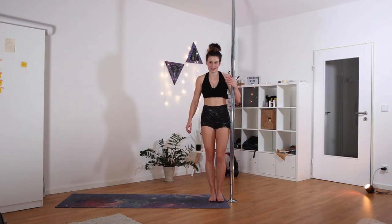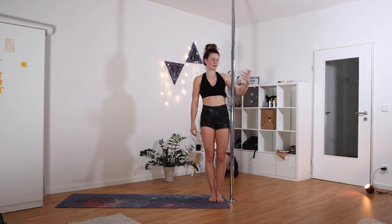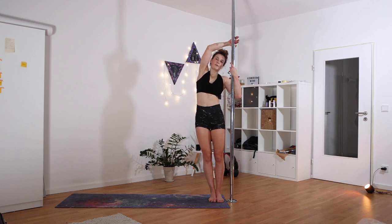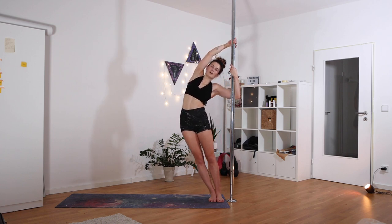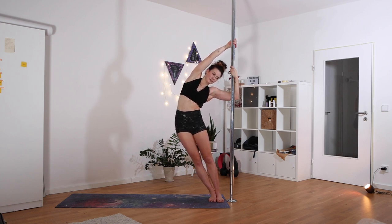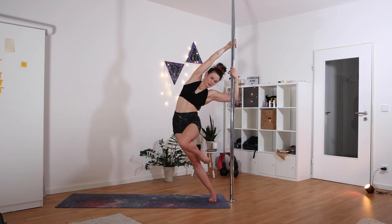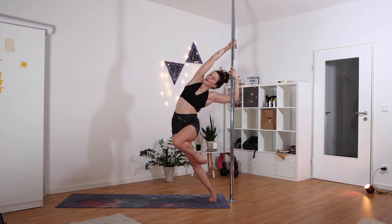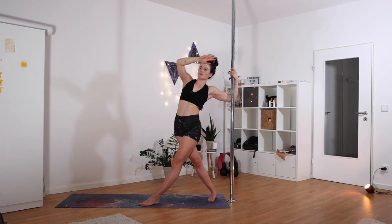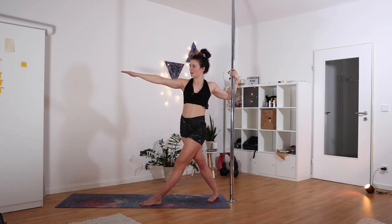Put both of your feet next to your pole. Inside arm is grabbing. Outside arm is gonna come up. Cup grip. And just let yourself fall in. Whew. Breathing, letting go of all the stress, of all the tension we just created. Bringing that leg up, stretching your side. Bringing that leg out, letting go of that top arm and just rotating around.